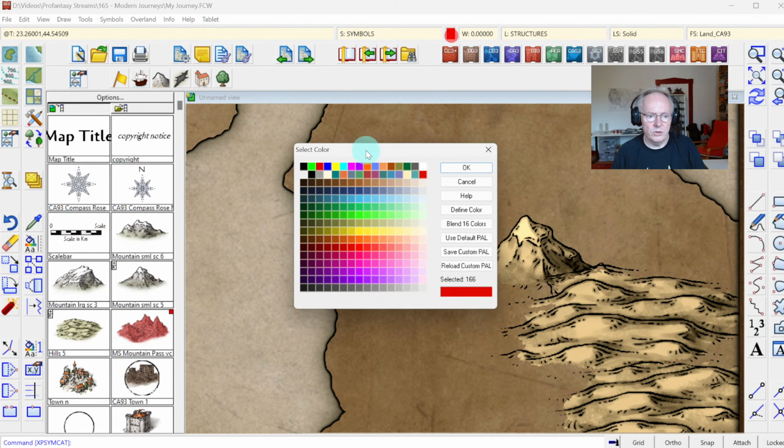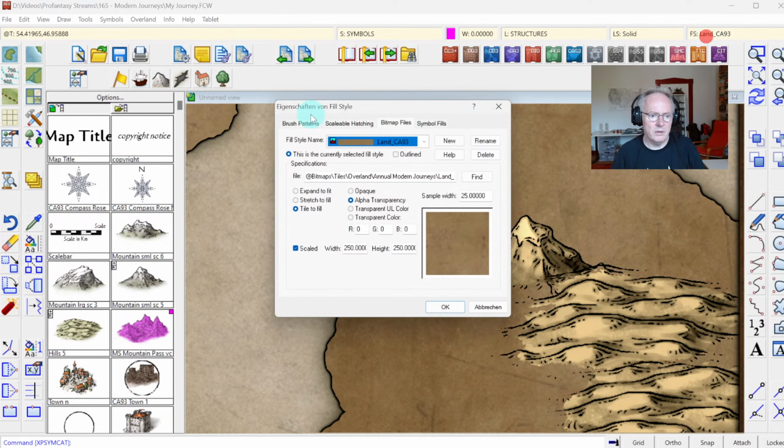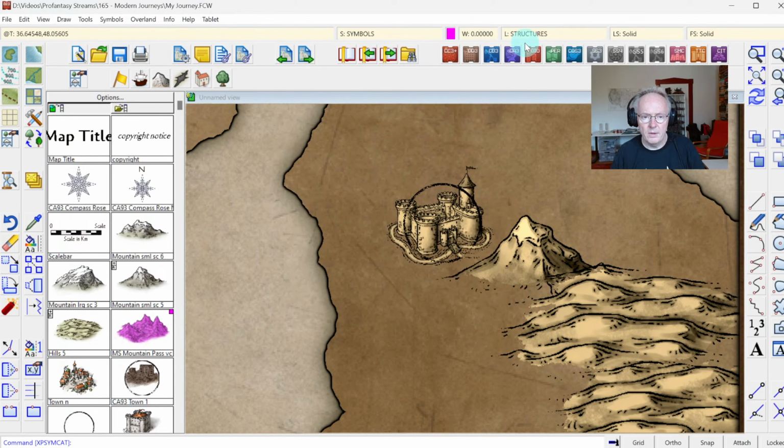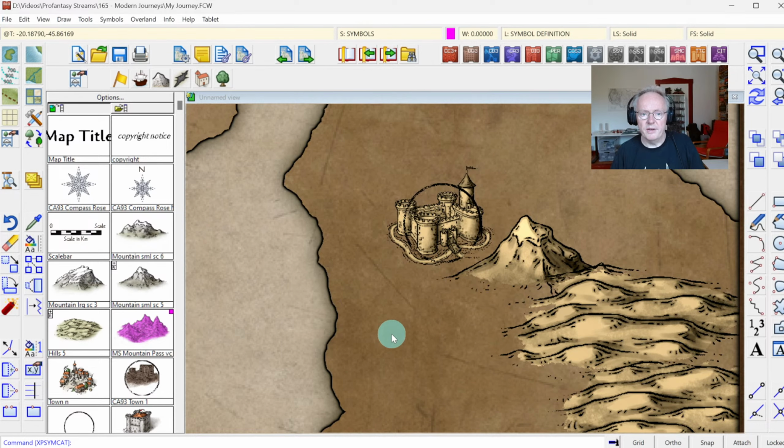And now we're gonna switch to color 6 or magenta and solid fill style. And yeah, we're gonna stick on this. Let's switch to symbol definition here because I'm thinking I might define this as a symbol, and then it's correct if it's already in the symbol definition layer.